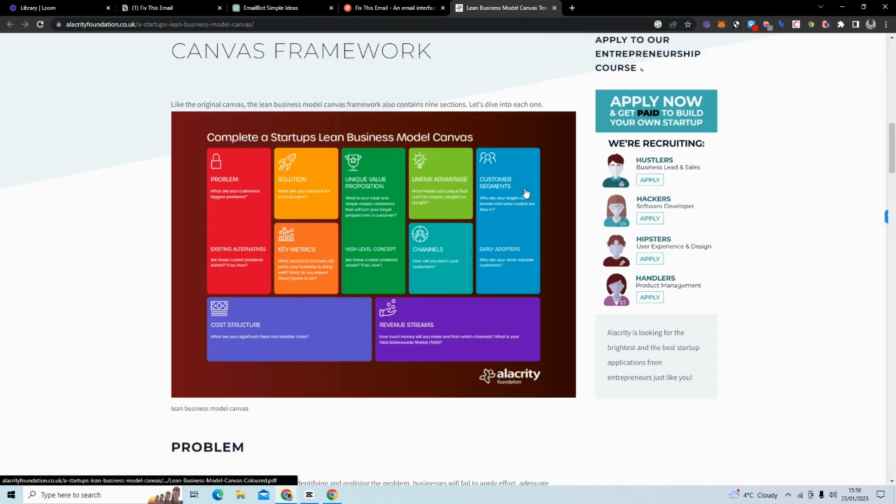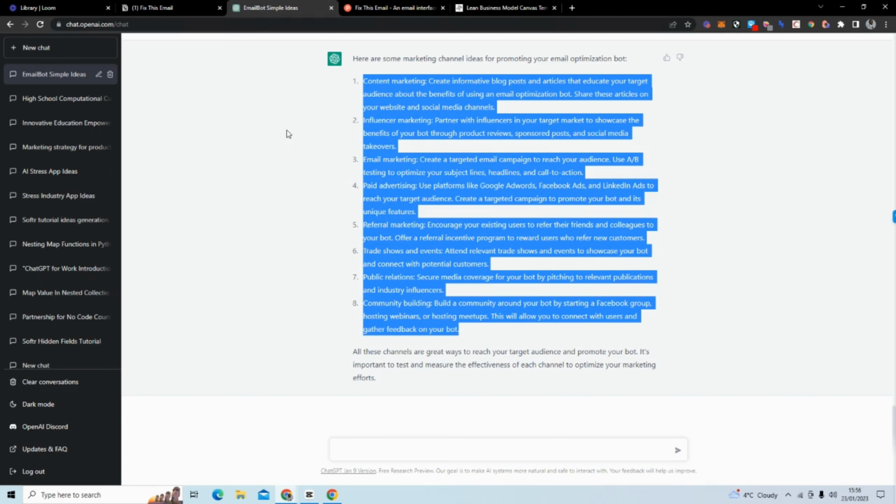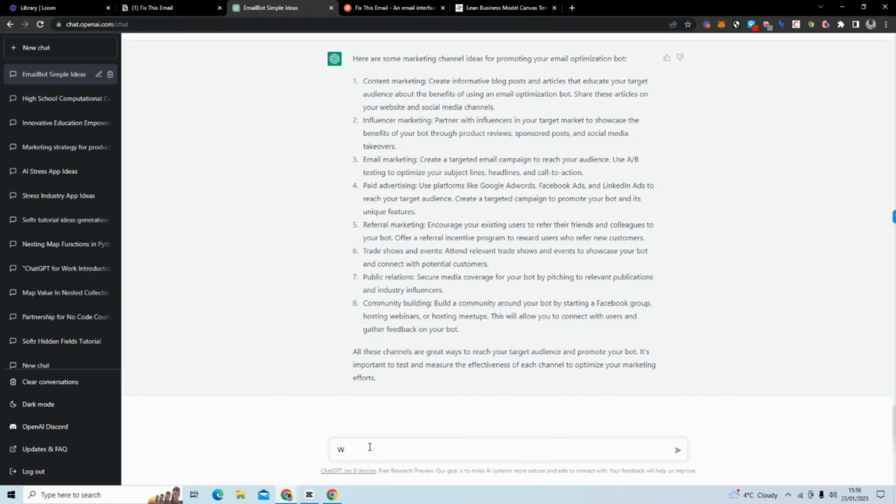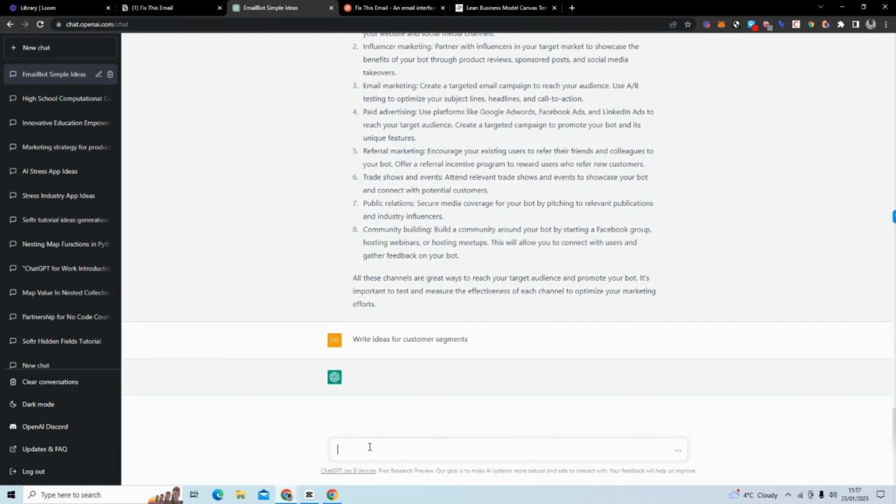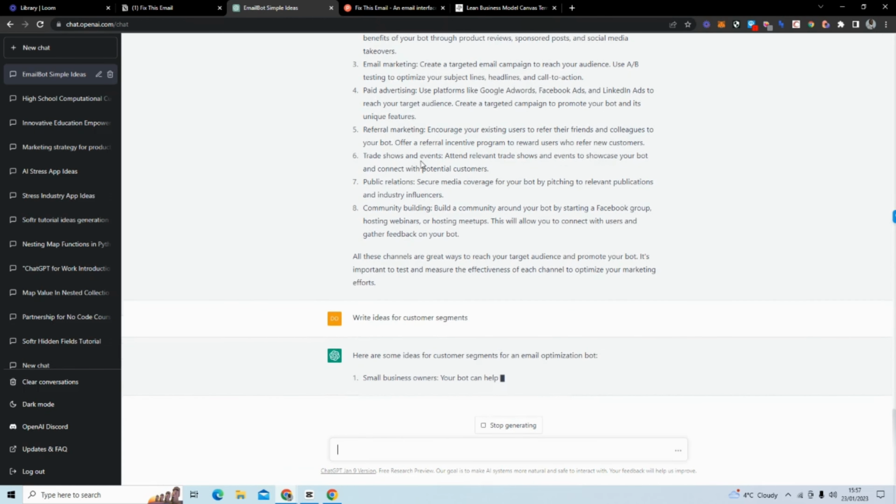What we have next is customer segments. Who are your target customers? Obviously, here I've already put entrepreneurs, but let's tell it to write ideas for customer segments. And asking it to write ideas for customer segments is really, really broad.